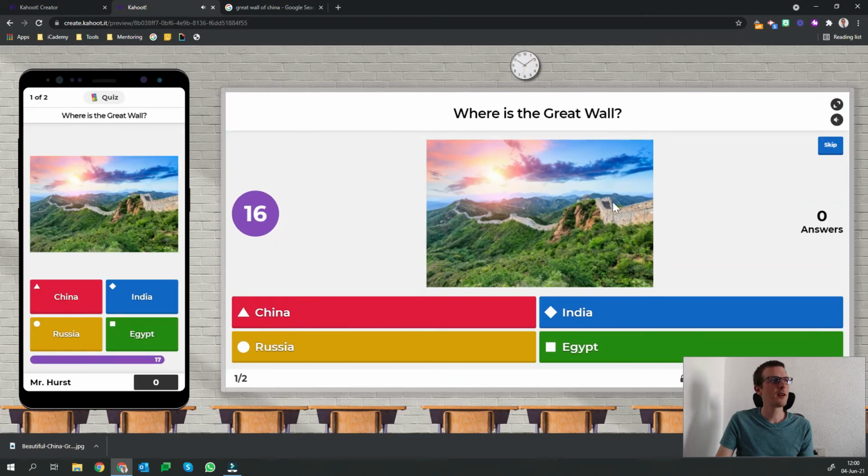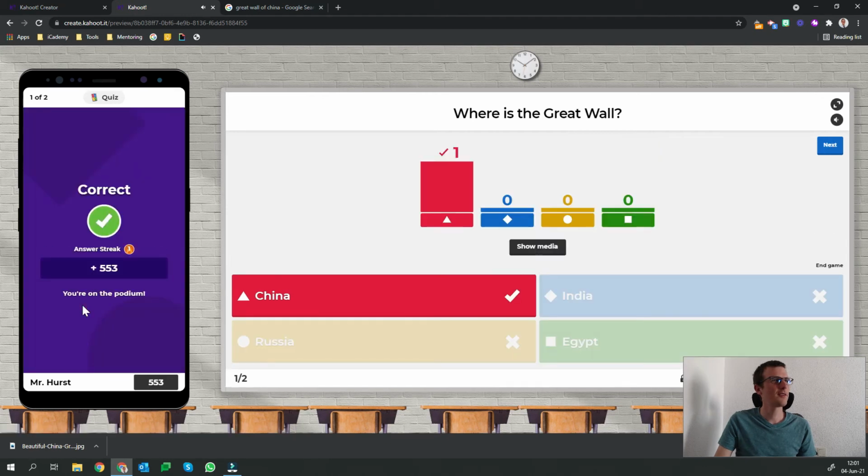You're now viewing what the students are viewing, as well as what you can present on your classroom board. So for example, let's click on China, which is the correct answer. We answered pretty late, so our point value is positive, but it's a little bit lower than we would like, obviously, because again, the quicker you answer, the more points you get, assuming that the answer is correct. Let's go ahead and move on to our next question.